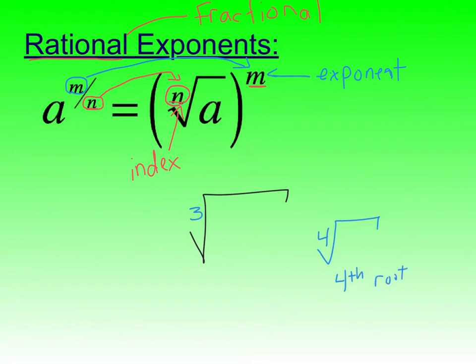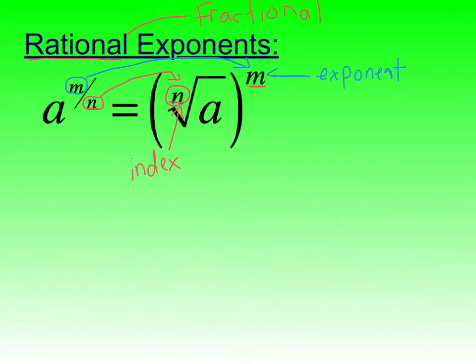There are no fancy names after square root and cube root. You could call it the 2nd root, the 3rd root, the 4th root, the 5th root, the 6th root, the 7th root. And the table that you should have made for today is going to be important to help you use the indexes. You made a list of powers that are x to the 5th. Well, everything in that column is a perfect 5th root. Like 2 to the 5th was 32. So if I take the 5th root of 32, that's just going to equal 2. And hopefully you can see that on your chart.